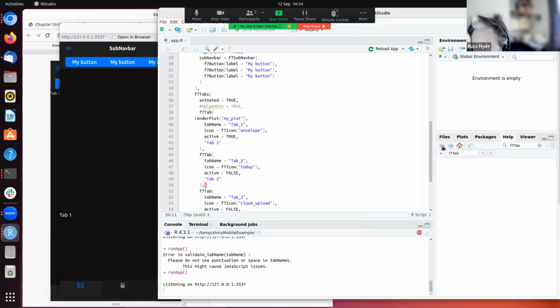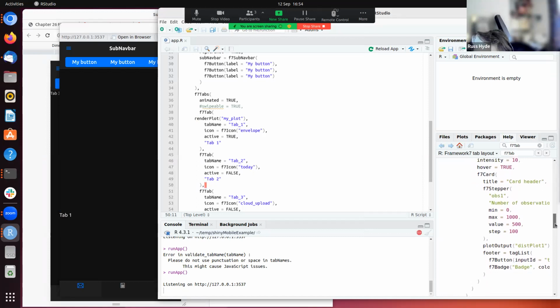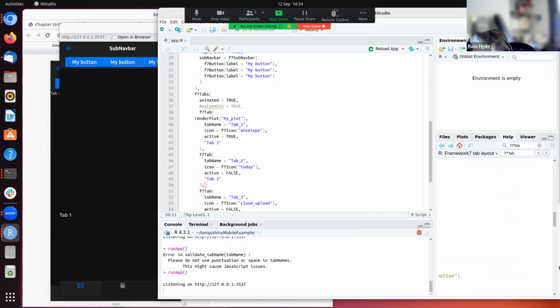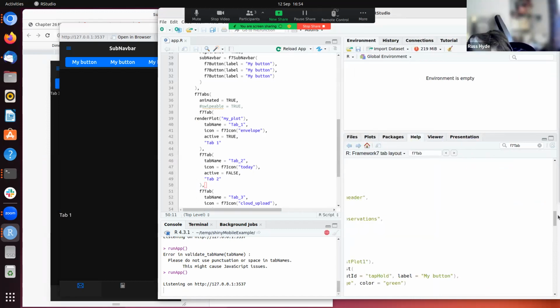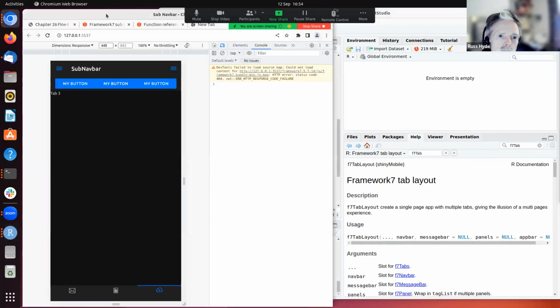There was another example that had a little bit more content. Plot output. So this is the help page for F7 tab layout.